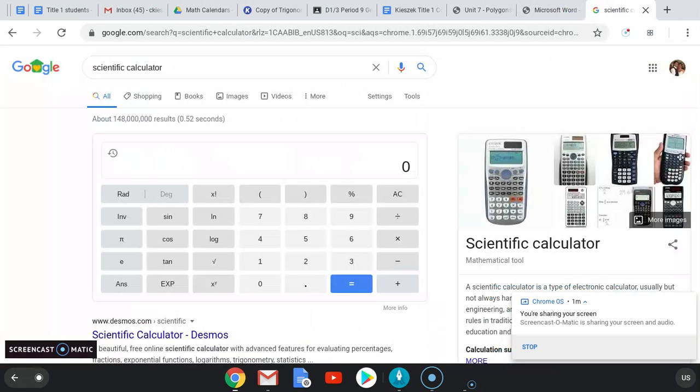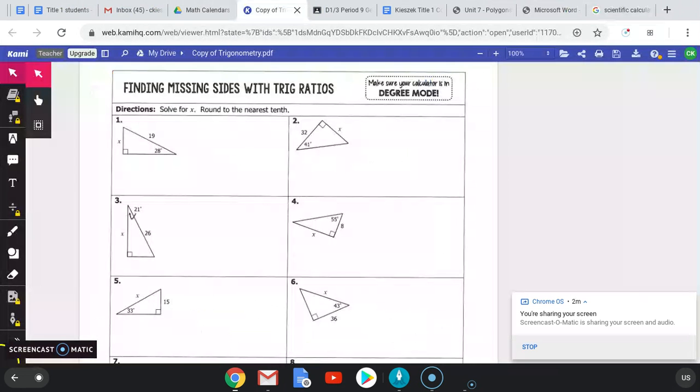The thing you want to make sure is that, as it says on here, your calculator is in degree mode. If you have one of those basic scientific calculators like we had at school here, when you turn your calculator on, there'll be something on the bottom that says DEG, DRG, or I think it's RAD or GRD, something like that. You want to make sure DEG is highlighted. If it is, great. If it's not, you want to press the DRG button that's on the calculator and keep pressing it until DEG is highlighted.